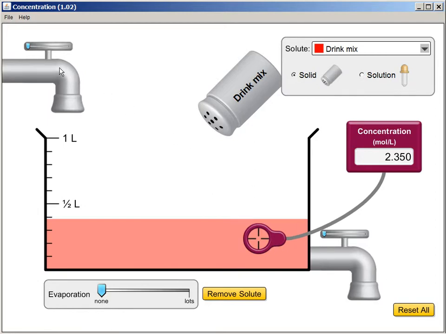Mia, open this valve. Will it go up or down? Down. It'll go down. It's the D word. You are what to the solution? You are diluting it. Yeah. Definitely drops like a rock. Okay.